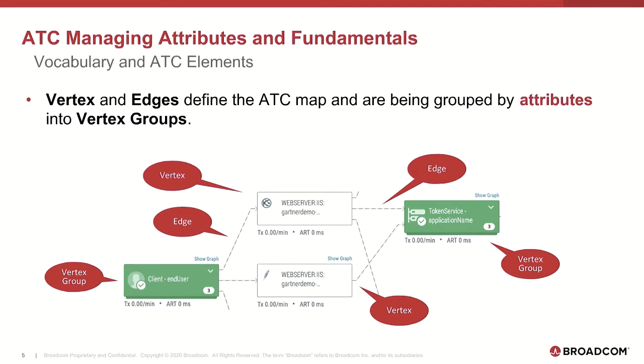Once I group vertices, and we come to that point later, I talk about the vertex group. Here you can see in the dark green, once this vertex group is collapsed, it's called a vertex group, and a connection between vertices is called an edge. So an edge would be a communication. It could be a relationship between components, but more on that later.